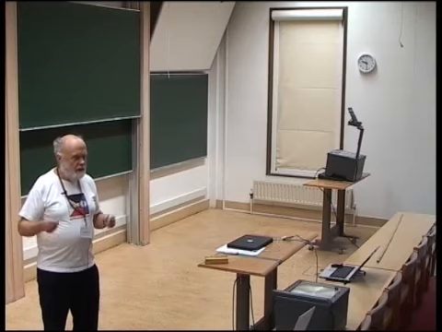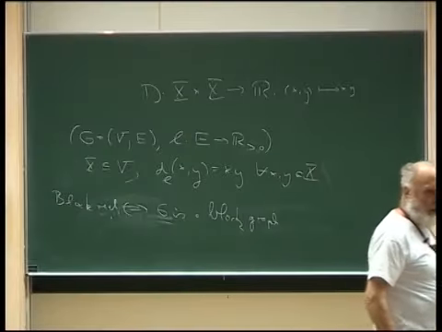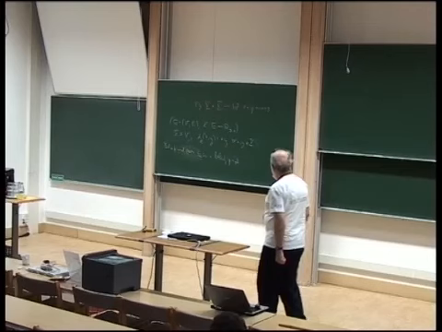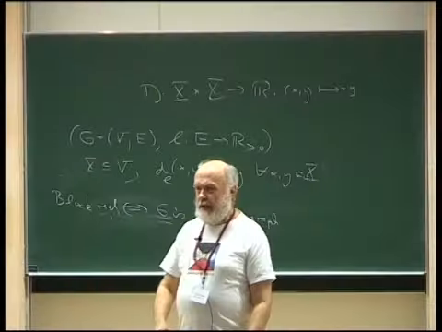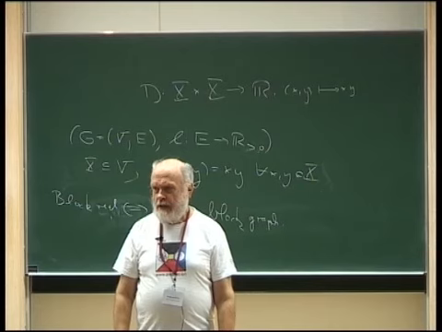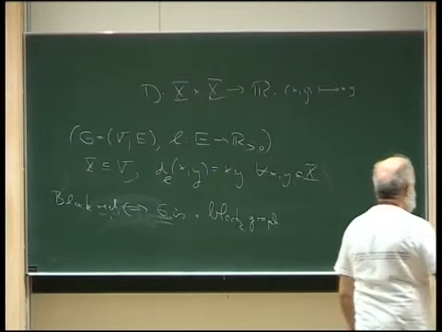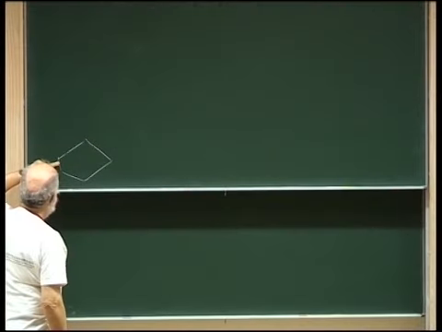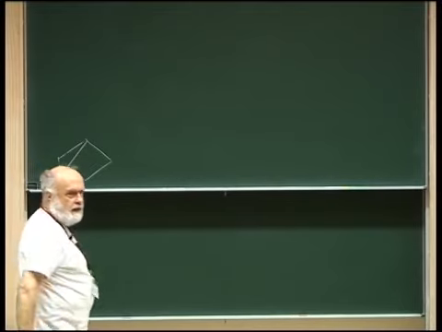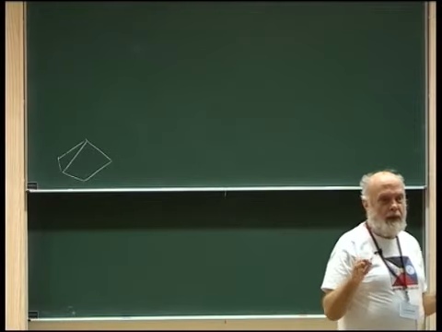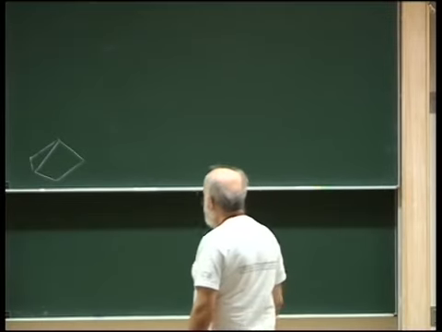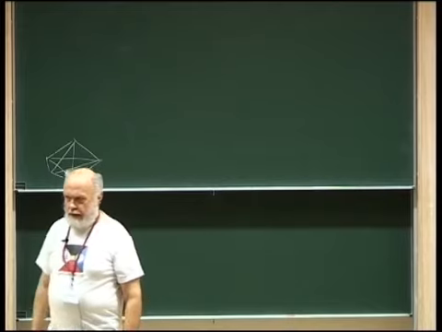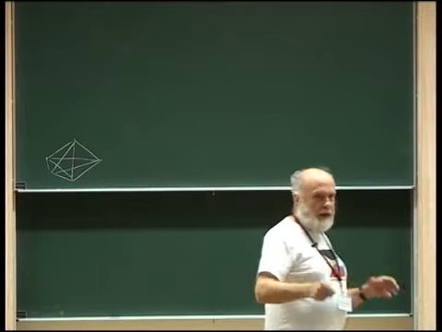So if you have any graph, connected or not connected, you can look at the 2-connected components and any 2 vertices within one such component you connect by an edge. In other words, it means there are no cycles without chord except of length 3. If you have a cycle in the graph of length, say, 5, these 2 are in the same 2-connected component because they are in the cycle. Therefore the 2-connected components should be cliques. Every 2 points in the same 2-connected component are to be connected. So if we have this 5-cycle, we also have all these edges in there. Are there enough? Not quite. We still need this, and so on. So you make complete subgraphs for every 2-connected component, and then you have a block graph.